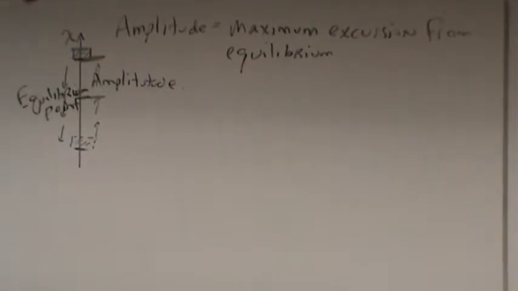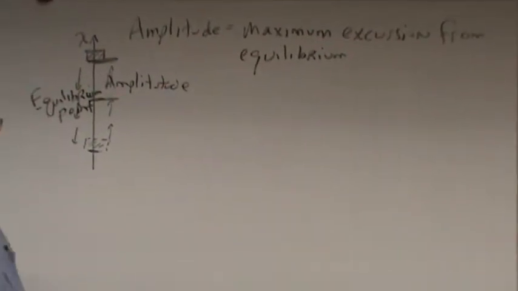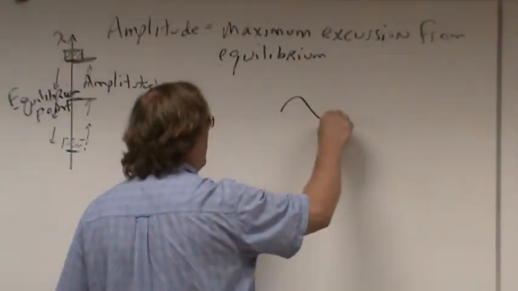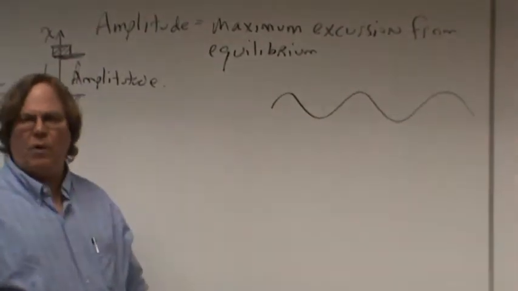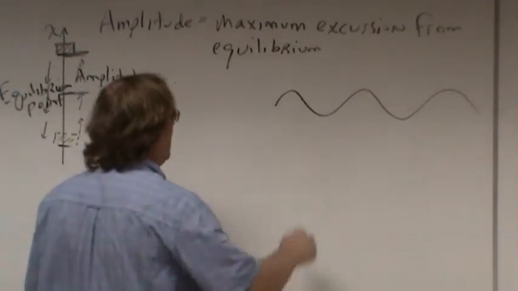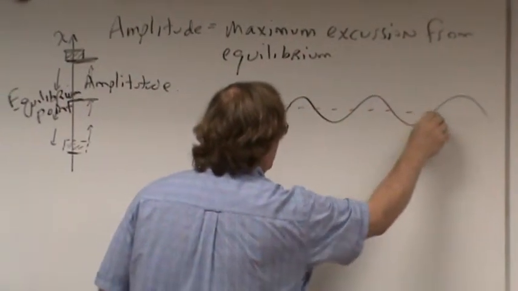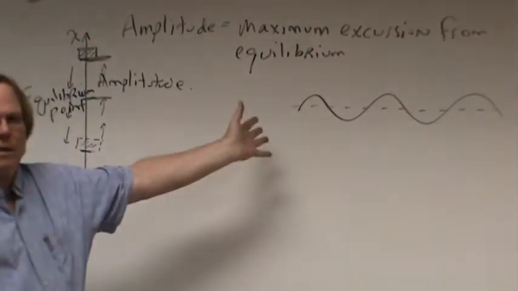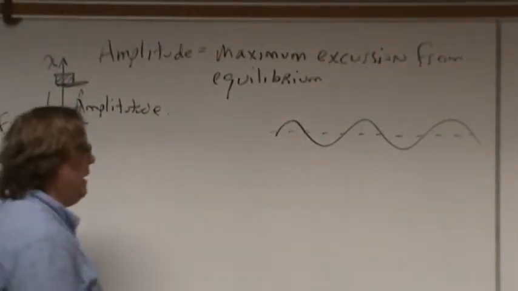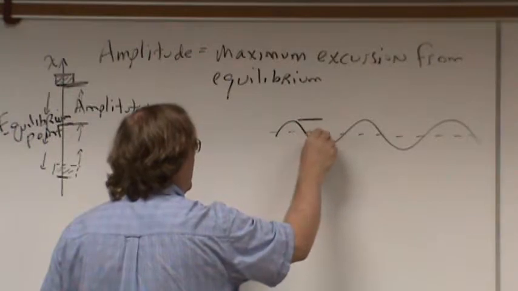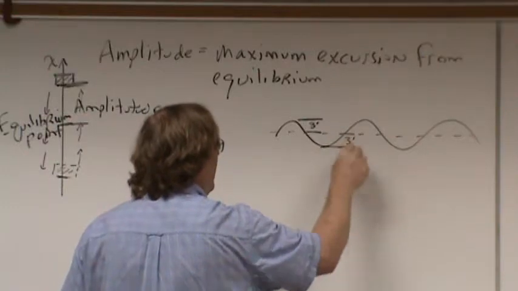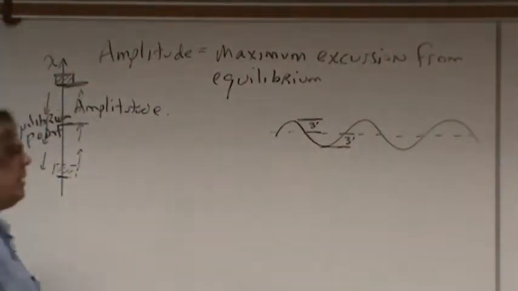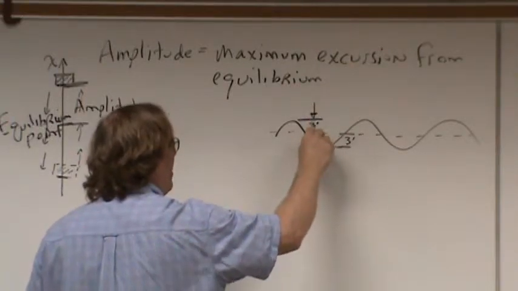So for example, if you go to the beach and you hear on the radio that the waves are 3 to 4 feet, what they're talking about is if you go really far away from shore and you see the waves a few hundred yards away, then the maximum excursion from completely still water is going to be 3 to 4 feet. That is, this distance from there to there would be 3 to 4 feet, or this distance from there to there. That's what they mean by amplitude.